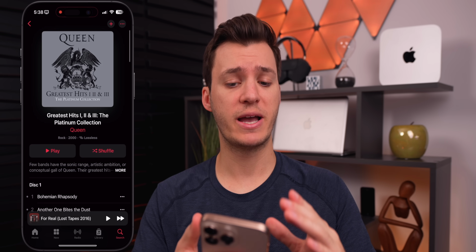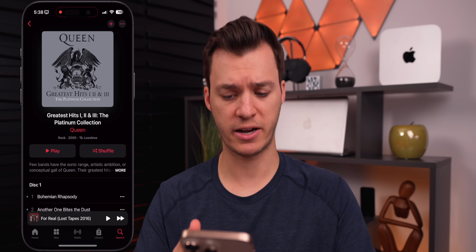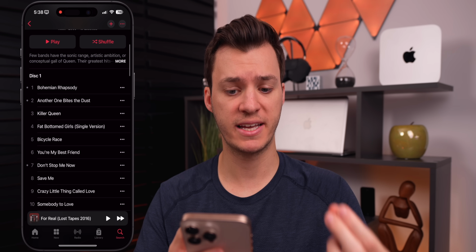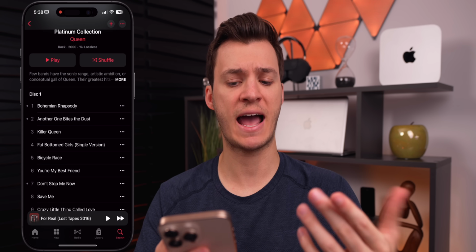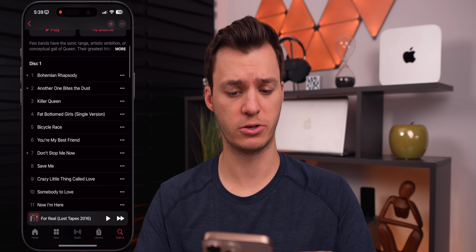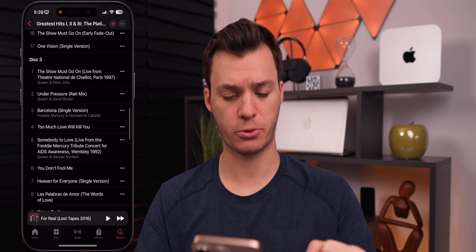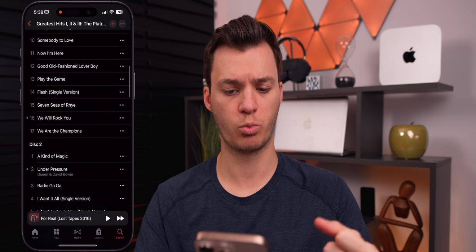And then something else new in the music application, I'm not sure when this was added, I just did not cover this here on the channel in iOS 18, but if you go to an album that has multiple discs, you can see it now signifies those discs. It makes them stand out a little bit more by disc. So disc 1 right there, if we scroll down, disc 2, and if we scroll down again, disc 3. So they're separated and it's more obvious which songs are on which disc.